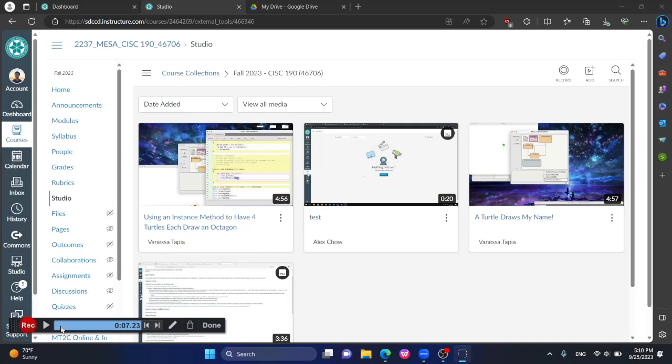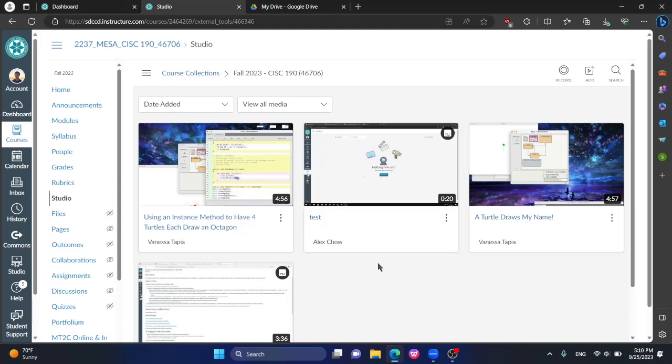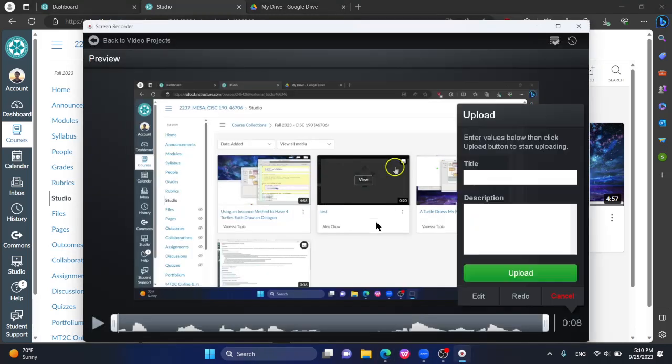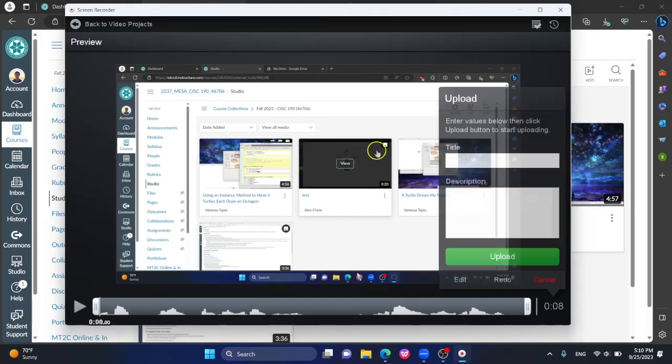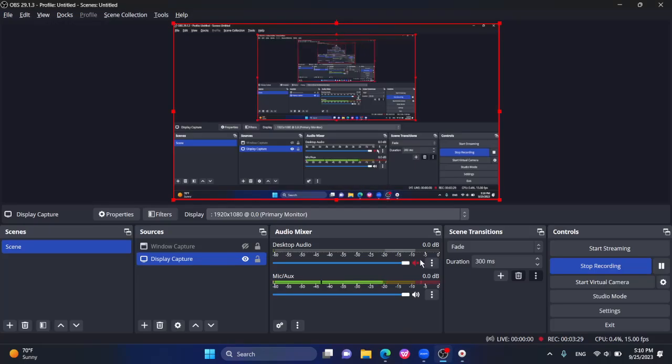Pause. Okay. So you can pause at any time, and you can hit record again if you want to continue. Once you're done with that, you can just go ahead and click done. You have the option to delete and start everything over, and you could also show some drawers and controls or whatever. I never really have to use this, but we can press done.